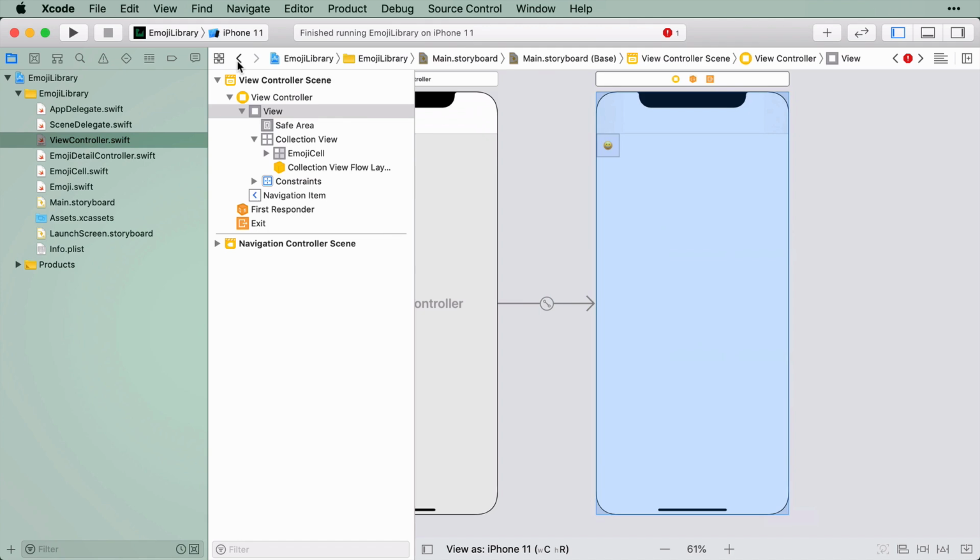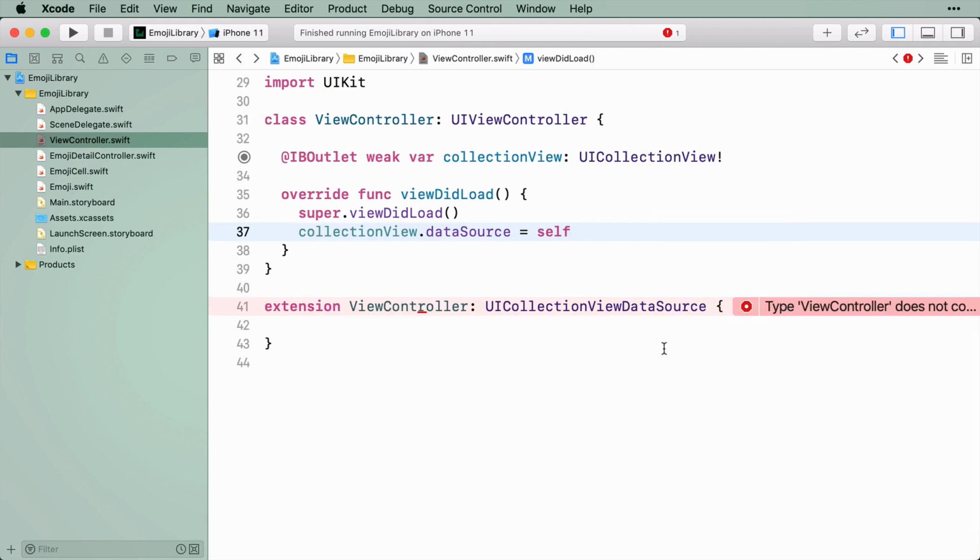Back to the view controller. Now that you've established the relationship, you need to implement the required data source methods. Before you do that, though, I want to raise a very important point and actually undo the work you just did. It's very common for view controllers that contain collection views to act as the data source for the collection view as well. In fact, it is so common that Apple provides a subclass of UIViewController called UICollectionViewController that specializes in managing a collection view.